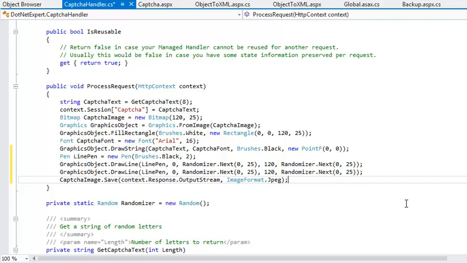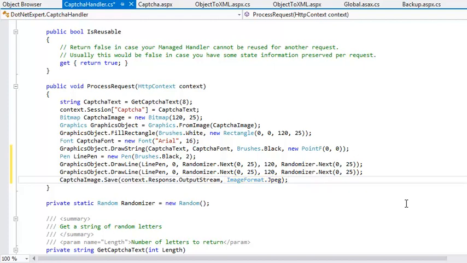This code saves the image into the web server's response. ImageFormat.Jpeg comes from the System.Drawing.Imaging namespace. This will save the image in JPEG format.